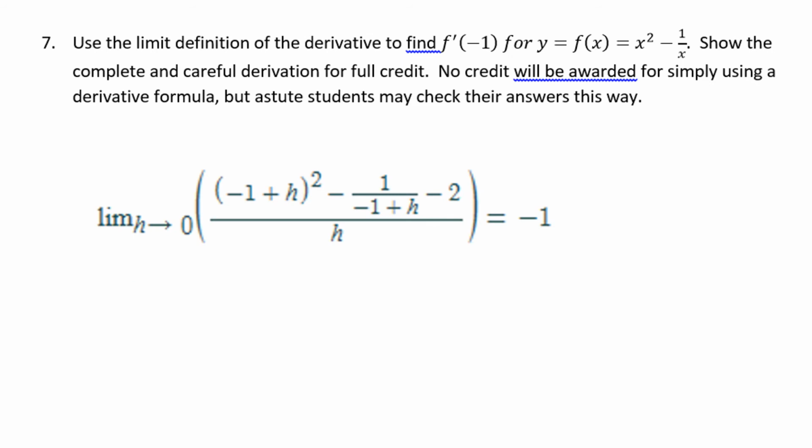Number 7, I ask you to use the limit definition to find f prime of minus 1 for that function. If you did just use the formulas, you should count yourself minus 10. I expect you to start the problem off the way I've written it here, and go through a whole bunch of calculations, algebra, taking the limits, and so on and so forth, and conclude with minus 1. So I guess minus 10 if you didn't do the problem this way. It's 10 if you did the problem and got that, and if you made a mistake along the way but had the initial statement right, that would probably be a minus 5.